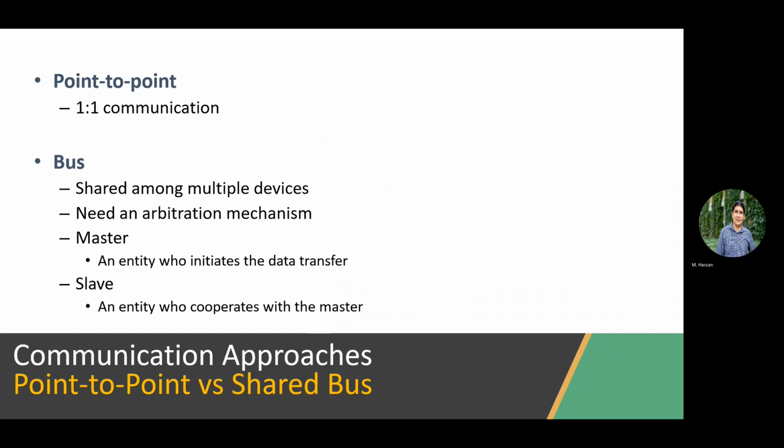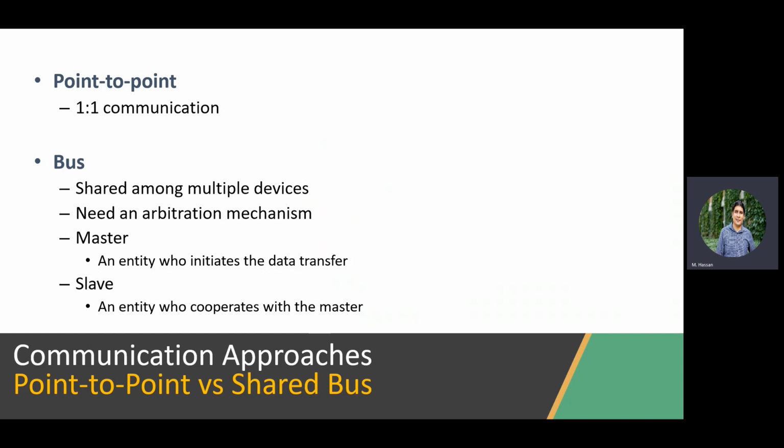Okay, so we have discussed serial versus parallel communication, synchronous versus asynchronous. And then there is another way of classification, which is point-to-point versus shared bus. What does point-to-point mean? Assume you have multiple input-output devices and multiple processors. So you have multiple senders and receivers. I either have the choice to set a common bus between all of them, and then they will communicate through this common bus. Or I would say every single sender or receiver is directly connected to every single sender and receiver. The latter one is called point-to-point, which means everyone is connected to everyone through a mesh network. On the other hand, a bus is just shared.